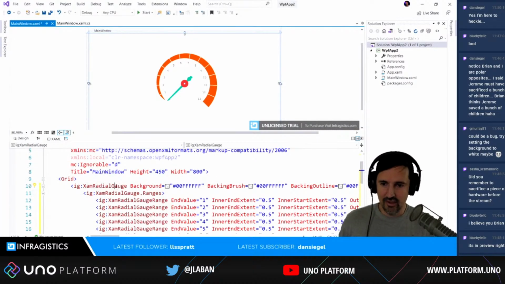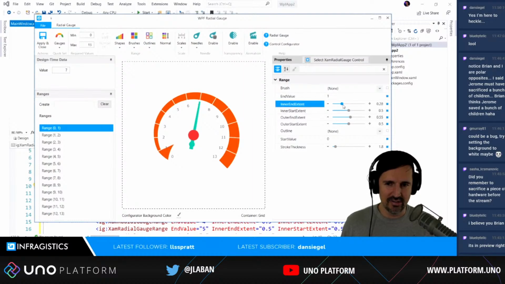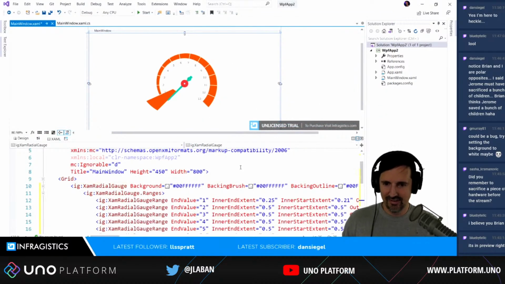And then not only that, you'll be able to go two-way, like, oh yeah, that's kind of cool, but actually I want this first range. I want it to look different. So I'm just going to modify this to do this, whatever that means, right? That looks good. And then it's going to modify all that code.